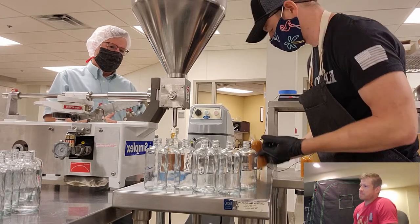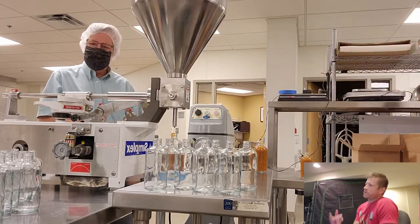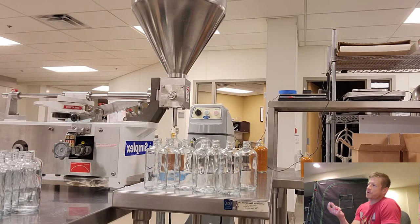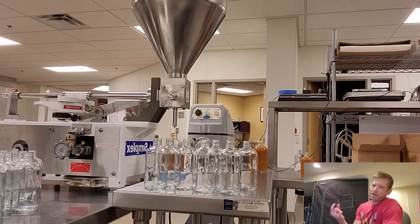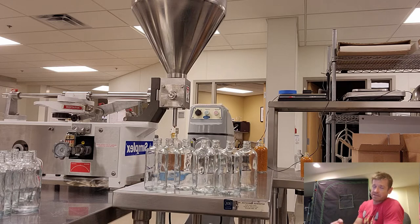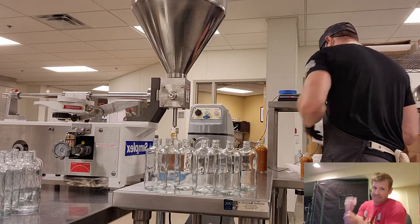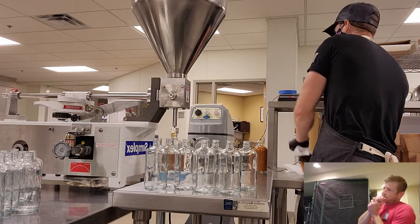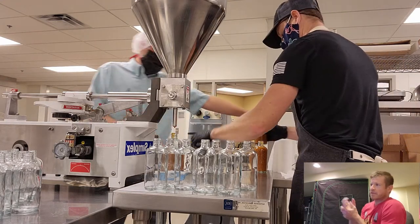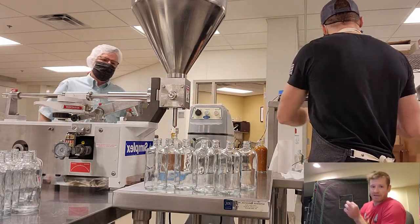Kind of hard to tell, but the sauce spilled over the side because, unfortunately, this particular model, I think they might sell accessory parts, but the filler spout is almost exactly the same size as the opening of my bottles. So I can't just put the bottle underneath the spout and have the spout inside the bottle. It's got to squirt from outside because the spout won't fit inside the bottle. So that's one of the harder things here: lining that bottle up accurately so that the pour goes right into that tiny little hole.